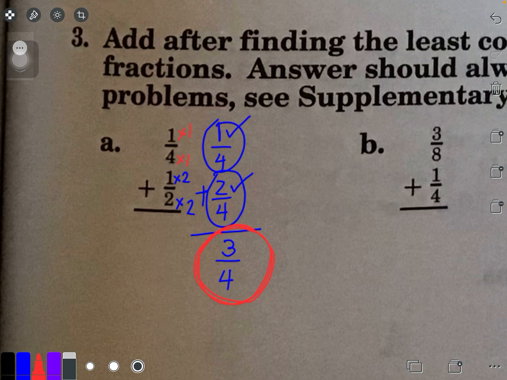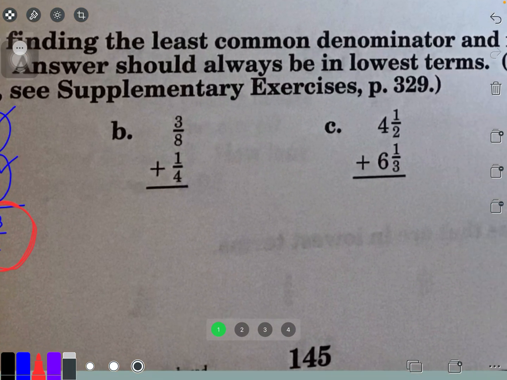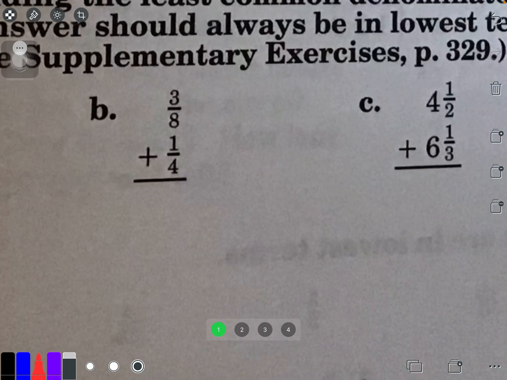Okay? Now I know as you're writing this down, you're thinking, all right, this is still confusing. That's okay. It's the first one, and we'll practice this as many times as we can until we get it. Let's now look at B. Notice again, the denominators are different, so I need to make them the same. I cannot do 8 plus 4 as the denominators. That doesn't make any sense in the math world. To us, it might make sense because all we're doing is adding. It's just normal to us, but we have to find their least common denominator.